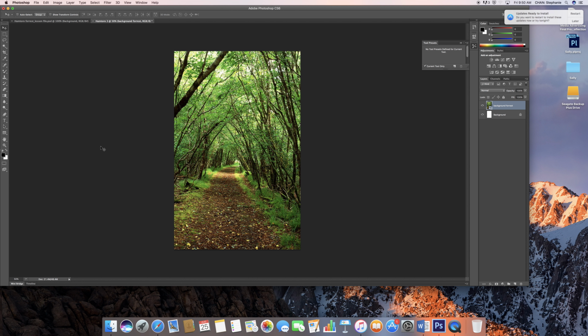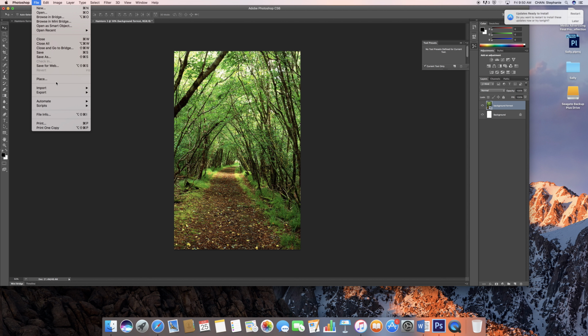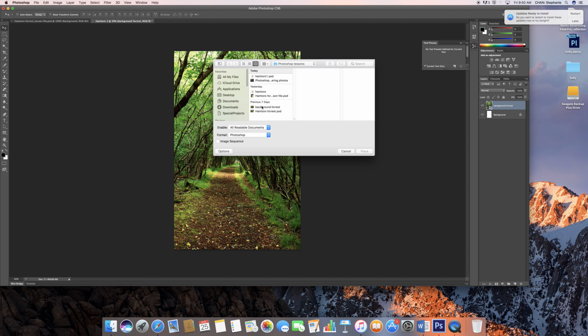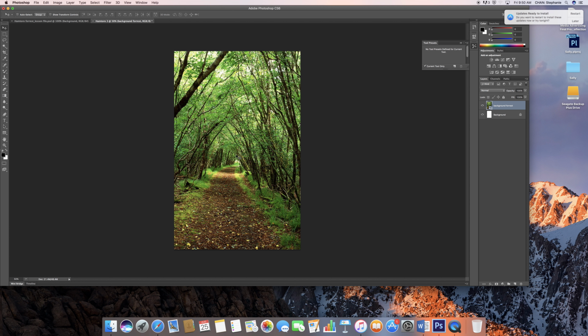What I did next is then I went to File, Place, and then I went and found my file. So in this case, it was this background forest picture that I found online. Make sure you find a high quality photo that has higher dimensions, otherwise it's going to be very grainy and pixelated. So I found a very high resolution picture. I place it, and then it's going to end up looking like this. If it doesn't fit the entire photo, the entire dimensions, you can use the corners and stretch it a bit. So I've stretched it and made it into my poster here.